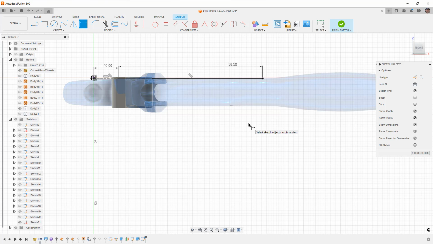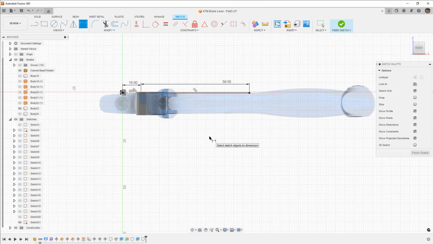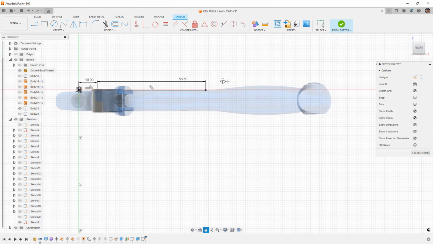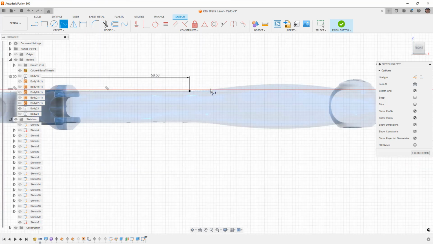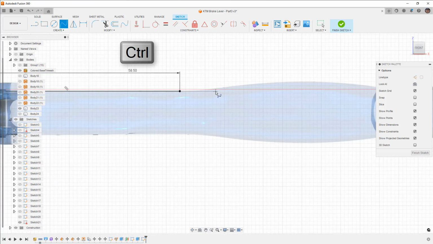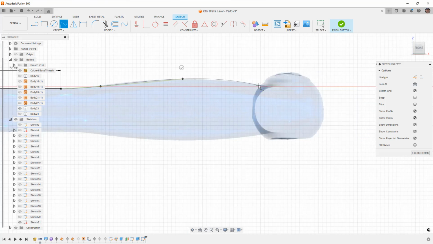After this, we're going to end up mirroring this to the other side because this lever is essentially symmetric, with the exception of a little bit of a logo or design on that ball on the end, but it is pretty much symmetric. Then I'm going to take my spline tool and come from here. Again, we're looking at these inflection points. I'm going to hold down the control key to take off that persistent constraint so I can get a little bit above that. I'm going to put a couple of somewhat evenly spaced spline points.